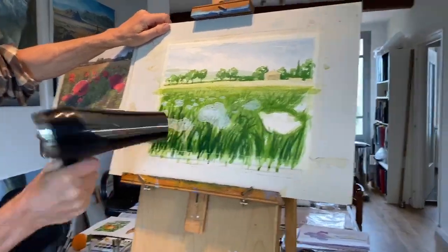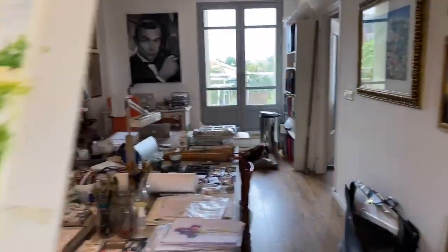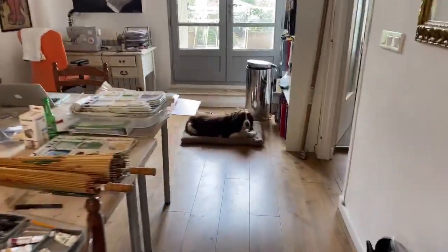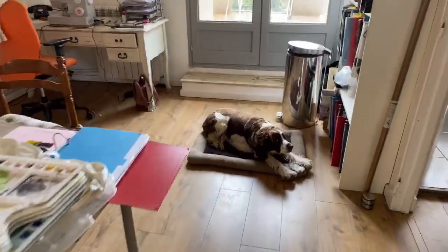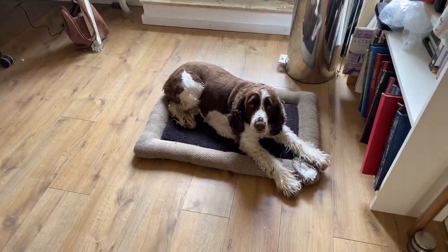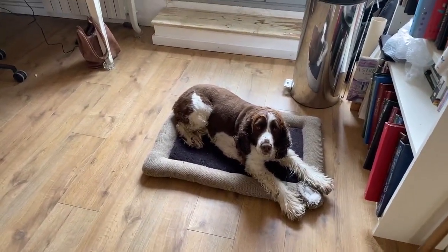So today, I'll take you on a tour of us. Millie's lying up the other way. She's looking a little bedraggled and wet. Hey, Moosey. Hi, my girl. Hey. Our walks have been rather sodden.